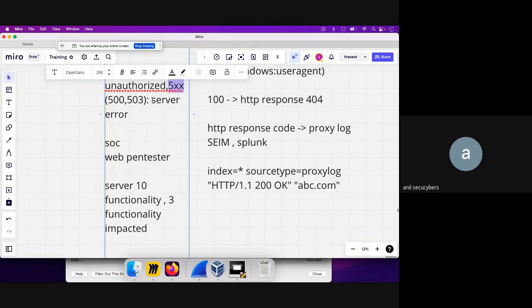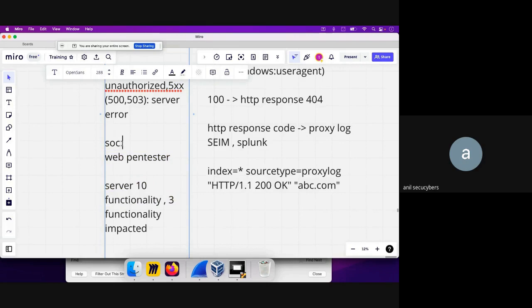So let's say you did an SQL injection attack, and let's say it deleted the whole database of the server. In that case, most likely the server is not able to process the request, and it will end up in an error state. And in that case, it will return you the 5xx code. Okay, so that is again the exact correct answer I was looking for as a web pen tester. So thank you for saying that.